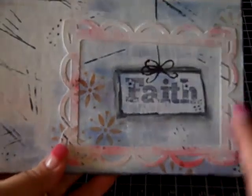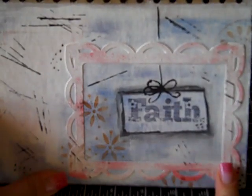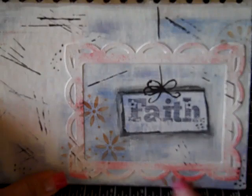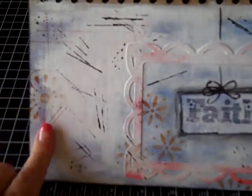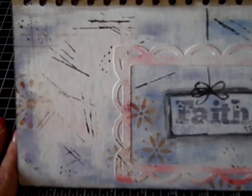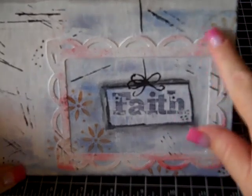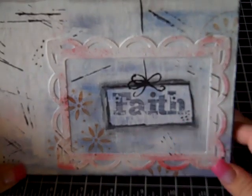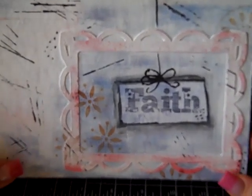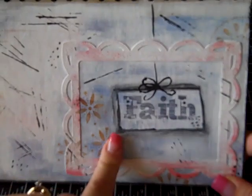On this page here, this is a K and Company frame that came in a little ephemera pack. I glued it down and then gessoed over most of it, leaving a little of the color peeking through. I used some little Stampin' Up stamps — old retired ones — with some brown ink and stamped those on there. Paula talks about layering so that's what I was trying to do. I'm just learning, but it's been a lot of fun. My sign for that day was 'Faith.' I have to remind myself how important my faith is — sometimes that's all we need, just what's on our mind. My faith is what I was thinking about that day, and I plan to go back and do journaling here.